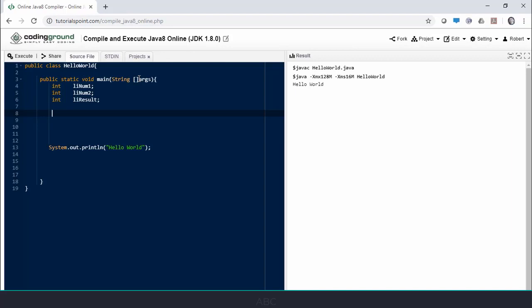For the sake of what we're doing tonight, all I want to do is this: you declare your variable, you put the data type, and you put the name of the variable. That's it. Other than integer, there are different types of numbers we can use. You can look them up, but that's how you declare them. So I'm just going to do some math here. I'll say li result. Well, let's assign these.